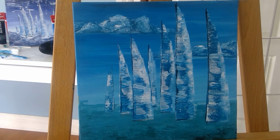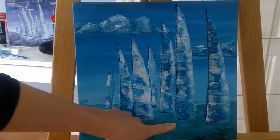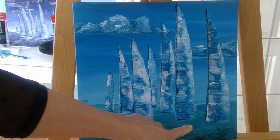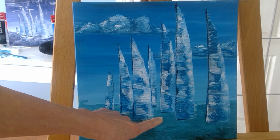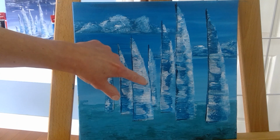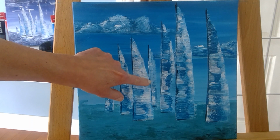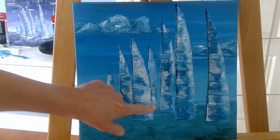Okay, so there I've actually used a paintbrush and I've just gone through and defined the outer edges. Two things to note. I put a little bit of a shadow underneath each sail. Sometimes it even looks like the sail comes underneath the line. That's totally okay, because the darker line will stand out more. Especially when you have one sail overlapping the other, it's important to define that line and to stop it where the other sail goes over top.